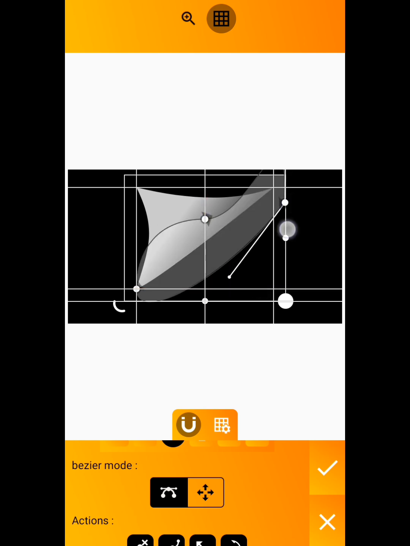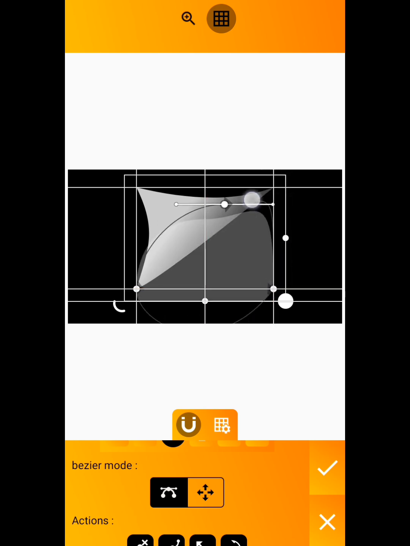Let me bring this here. I'm going to adjust it. Then I'm going to shrink it. Let me shrink it. Then I'm going to adjust this here, shrink it, bring this here, shrink. I'll be needing to tighten it just like this. Then I'll come here.